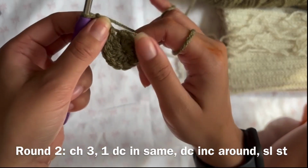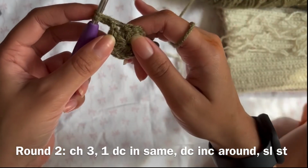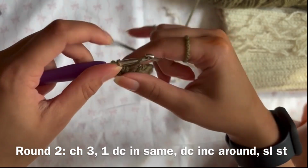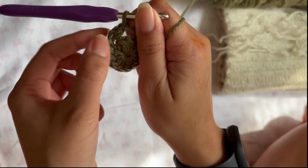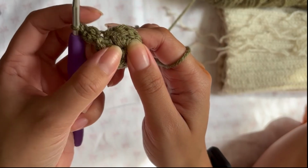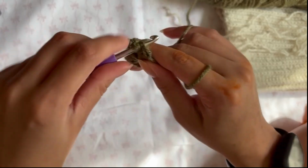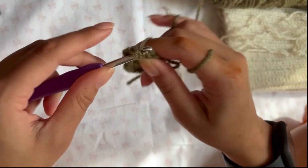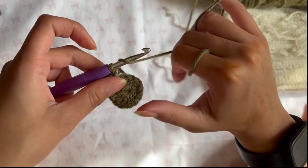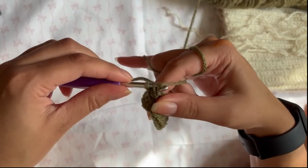So we're going to increase in every stitch this round. You're going to put a double crochet inside of that chain 3 space, right where I pointed to. So you double crochet there. And in the next stitch, we are going to increase as well. All an increase is you're just increasing the amount of stitches per stitch. So we're just doing 2 double crochets in 1 spot. So you're going to see me do that right there. That's a second double crochet for that chain.